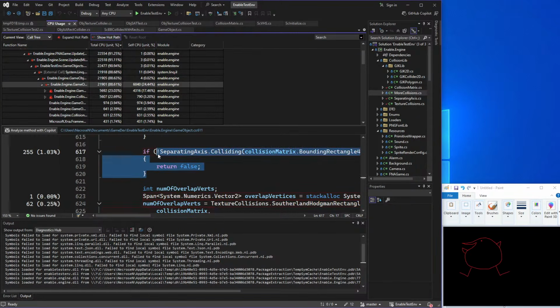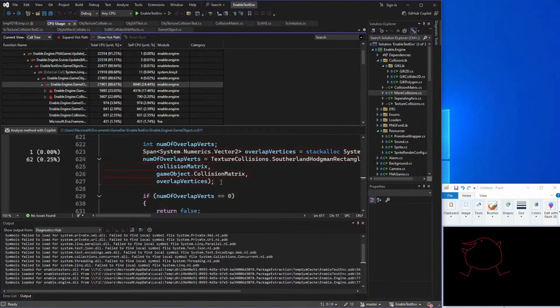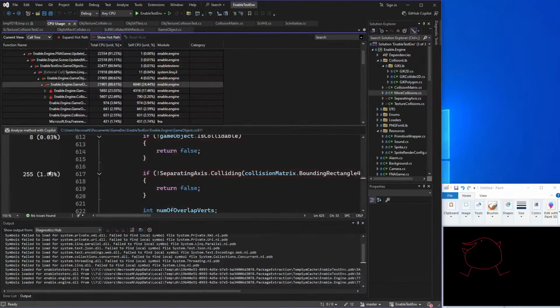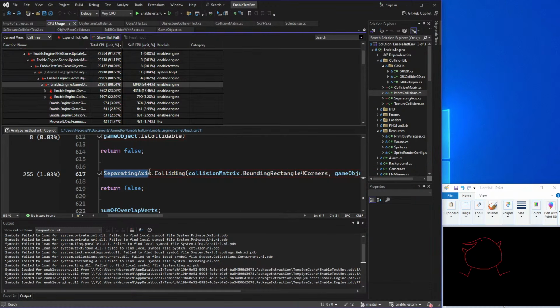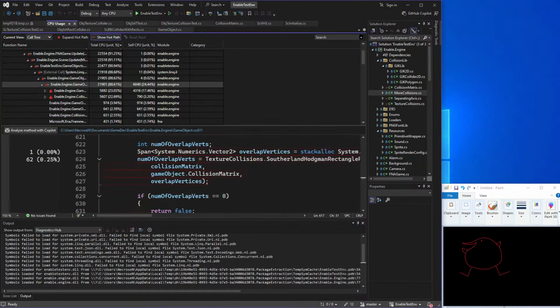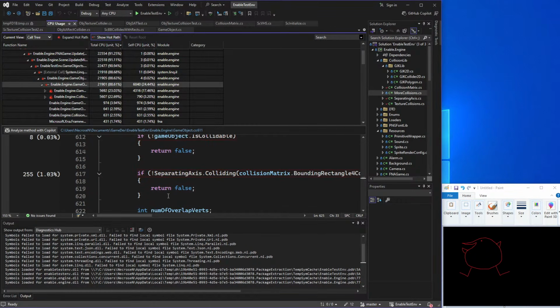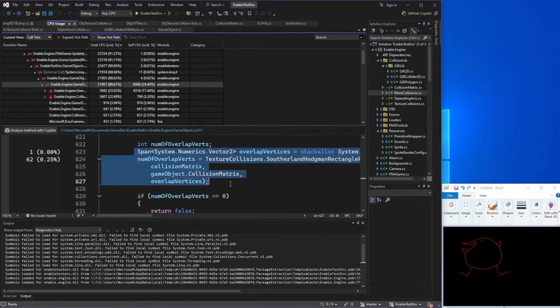So this decided there was no chance of a collision and said, don't run this because there's already no chance of a collision. Okay. That seems good, right? Yeah. So even though this took 1%, this ran possibly 1,000 more times than this did. You know? Because it has to get past this to even run this in the first place.